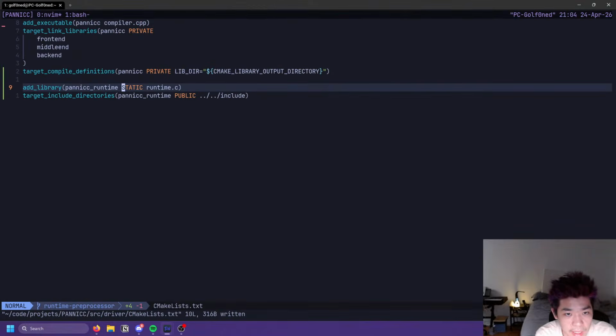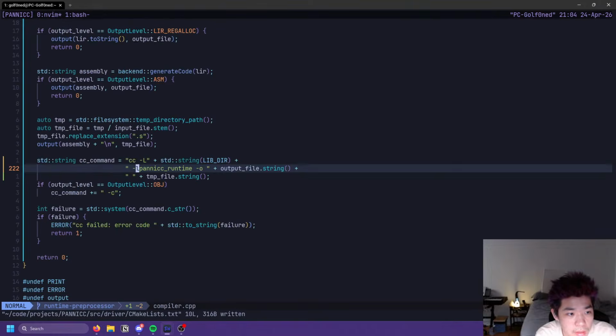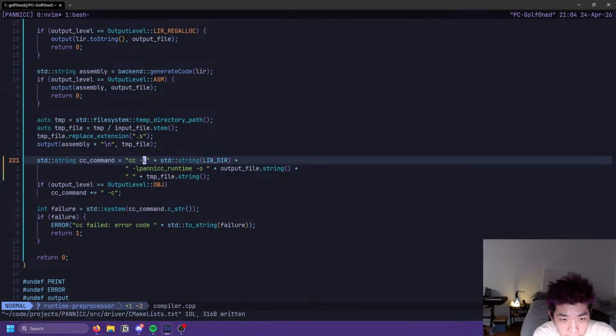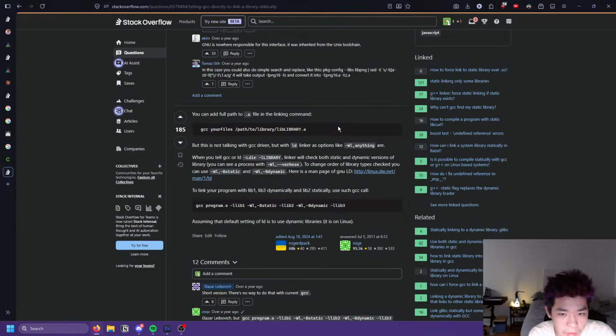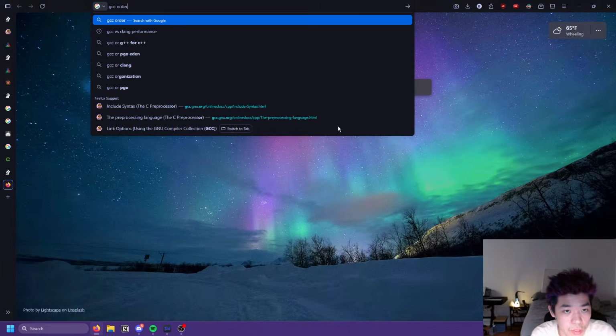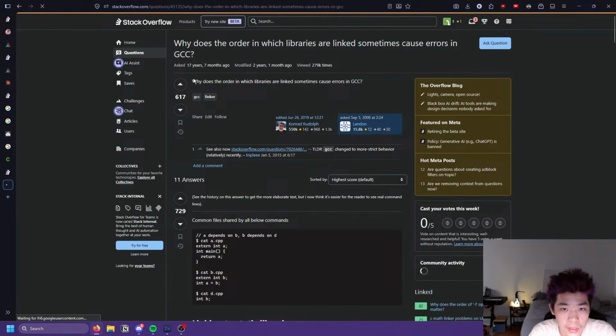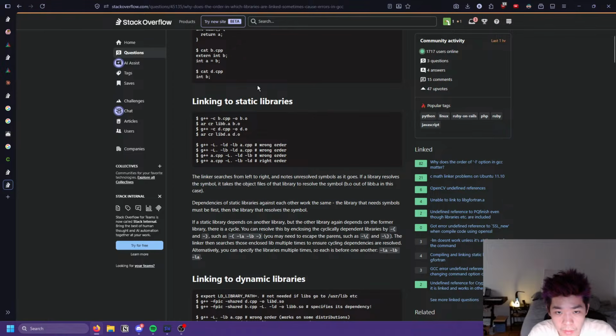I definitely should just do that instead. Yeah, so let's see, how do we want to do this instead? Maybe I need, wait, GCC order of linking libraries. Maybe I am doing it backwards. That might be what's going wrong.